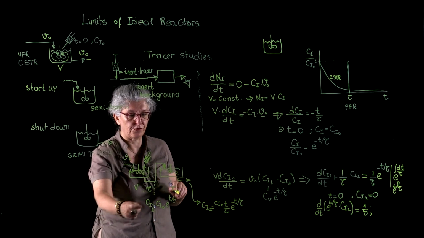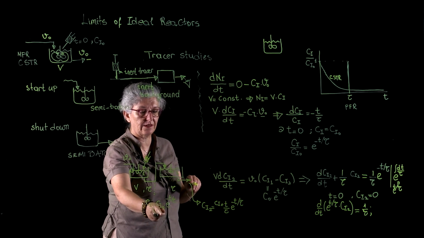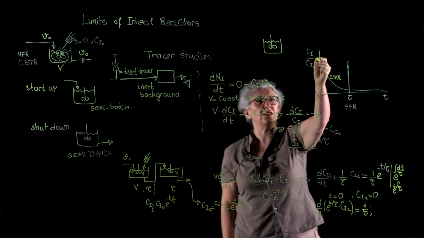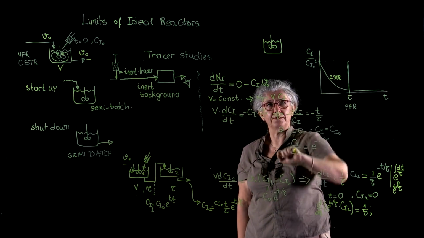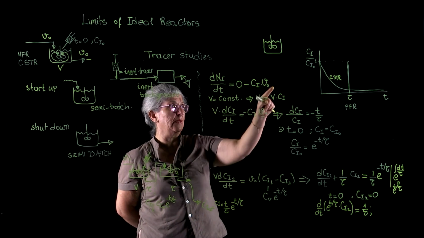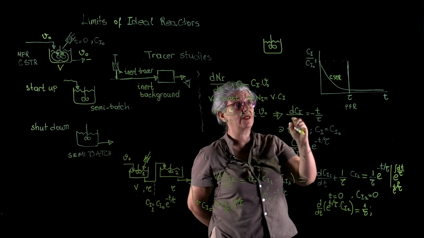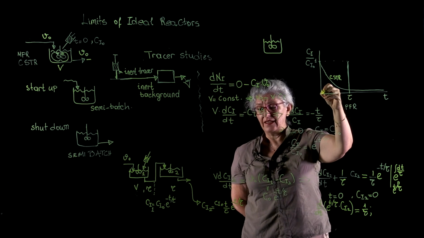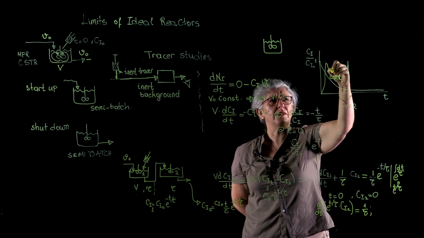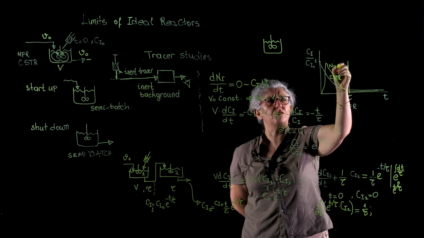So, the first reactor exit concentration is Ci1 is equal to Ci0 e to the minus t over tau, or Ci1 over Ci0 is an exponential decay starting from 1. At the exit of the second reactor, Ci2 over Ci0 will have a t over tau multiplier. At time t equal to 0, concentration is equal to 0. It will exhibit a sharp increase and another exponential decay. All right, so this is n equal to 2.